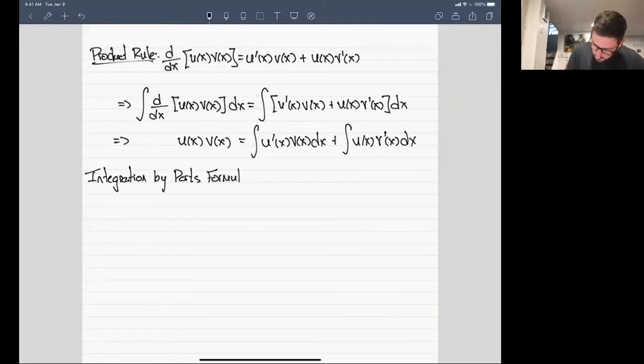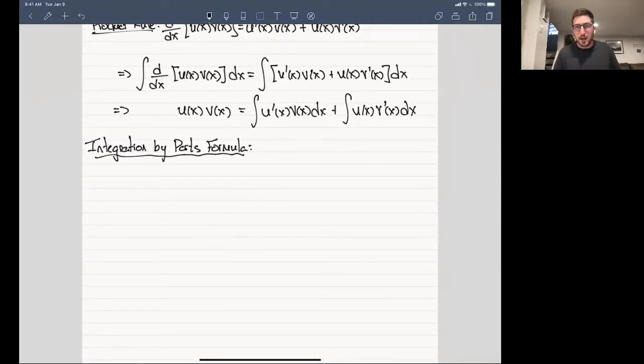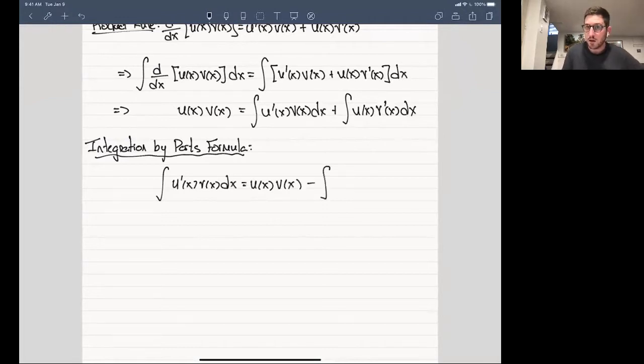And what you typically do is you take that equation that's above here, and you pull this piece right here, you chuck it over onto the other side of the equal sign. And so the result is that if you have the indefinite integral of a derivative of a function multiplied against another function, this is the same as the original two functions multiplied together minus the indefinite integral of the opposite manipulation in terms of these derivatives.